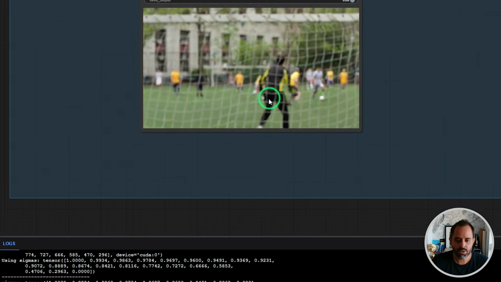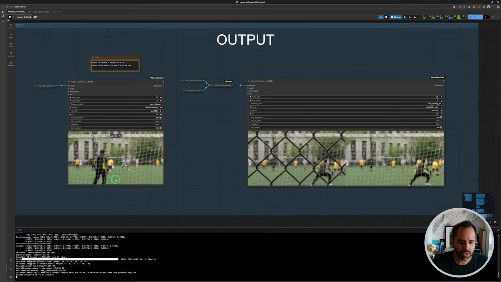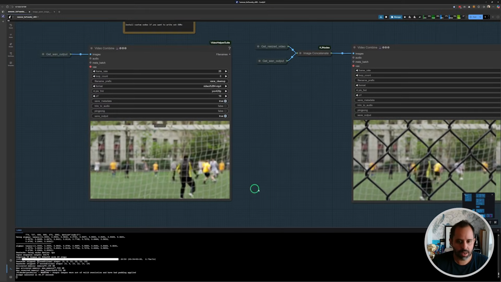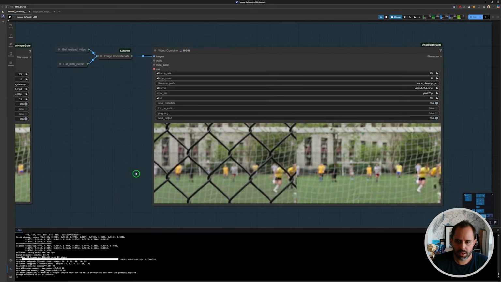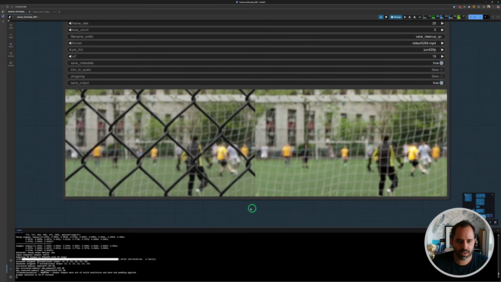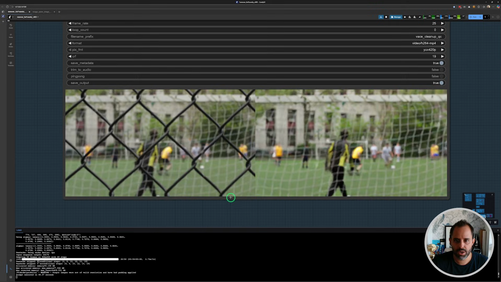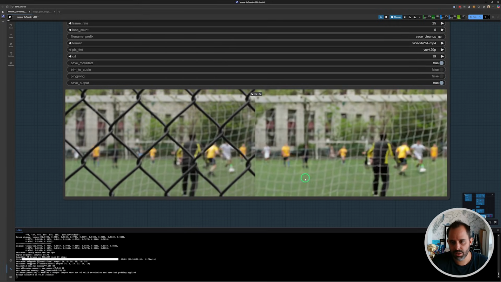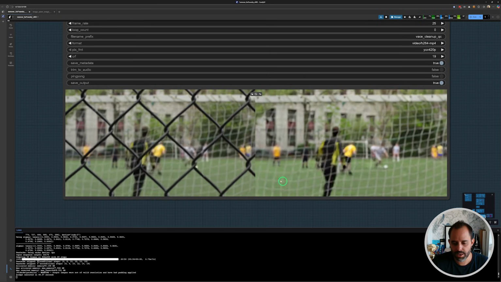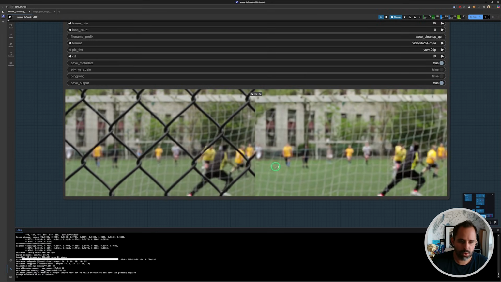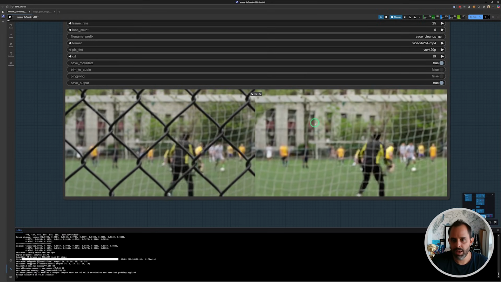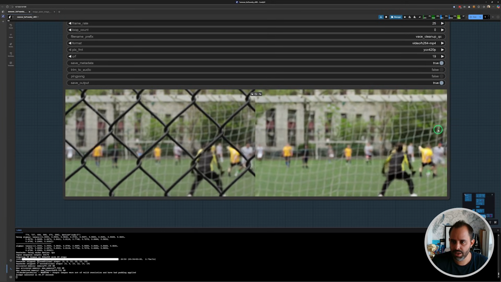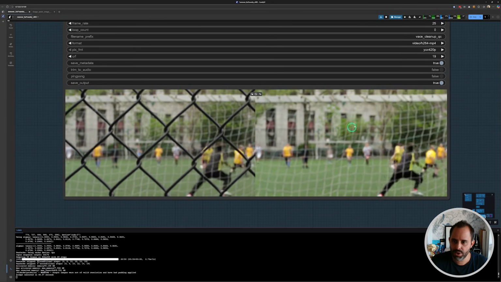So if we look at our result here, you can see it did exactly what we asked. It removed the black vents. And if we look at the side by side here, you can see it's pretty successful. Important to note that there's always a bit of a color shift, so you can see the video on the right has maybe a bit more blue, a bit more saturation in general, and it has a bit of a twinkly feel. Like you can tell there are some things that are not very stable.